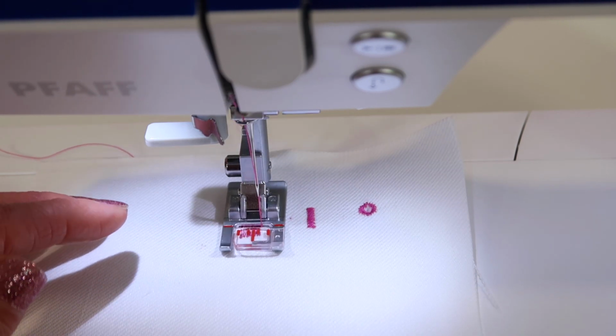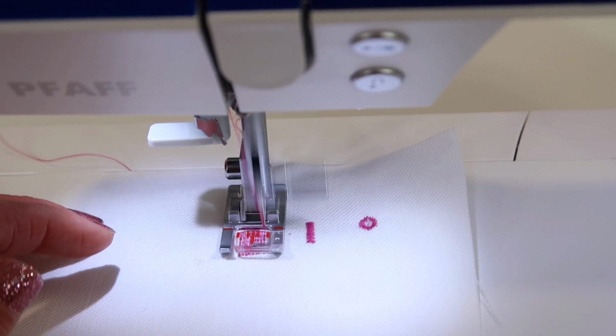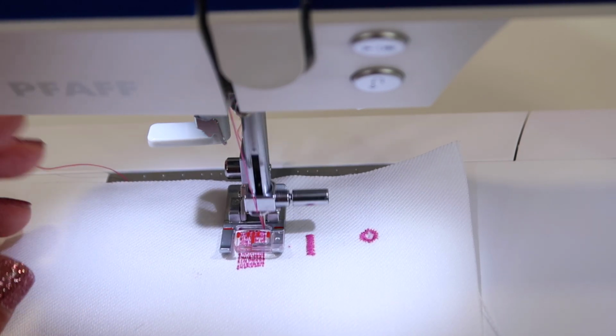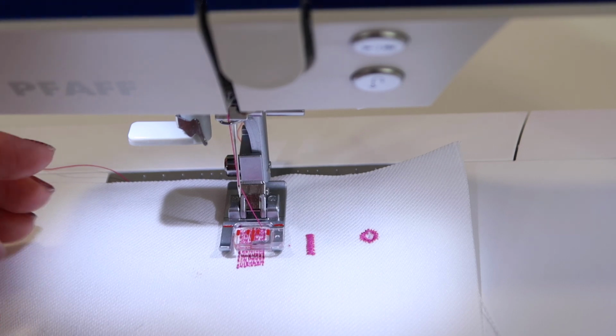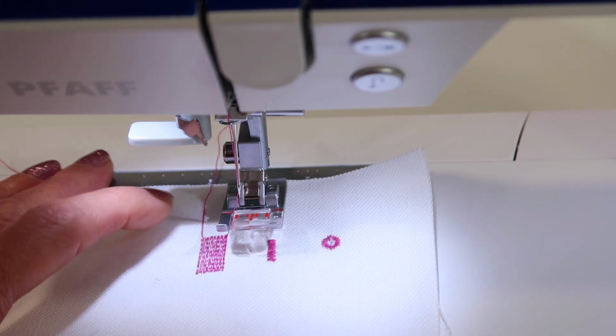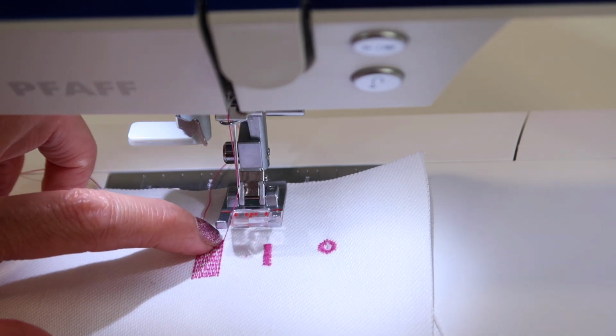Now, if your rip wasn't too wide, you could easily stop before it was done, or just keep your foot on the foot control until it's completely finished. Those are the locking stitches, and it's ready to actually start it again. So if you had more distance to cover this direction, you can line up your needle, maybe not right on the last stitch, but maybe back in a little bit.